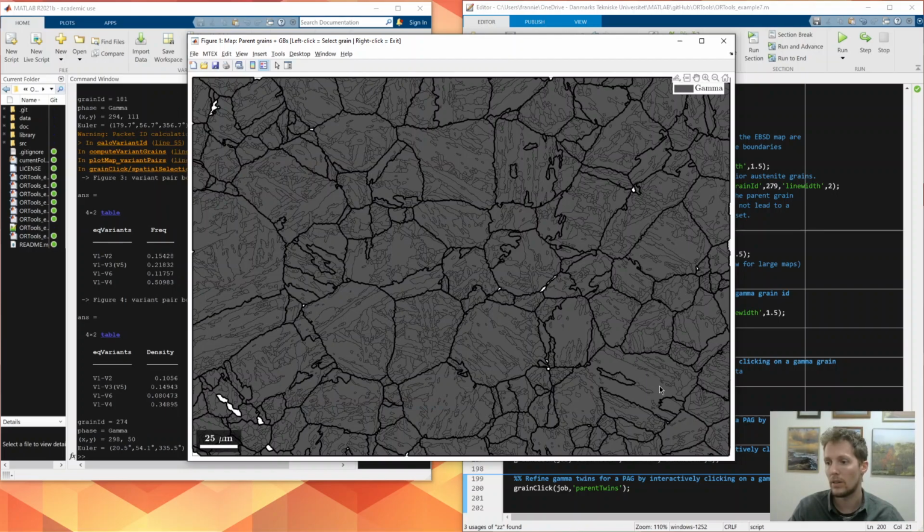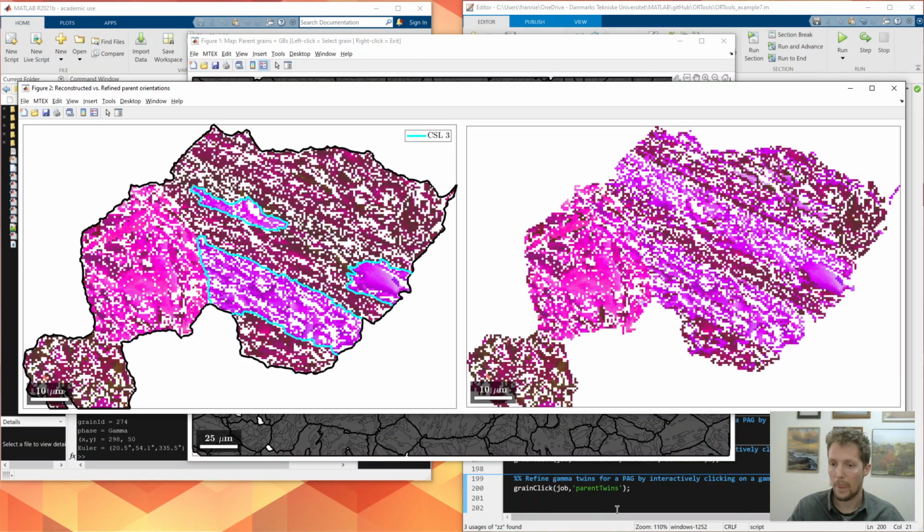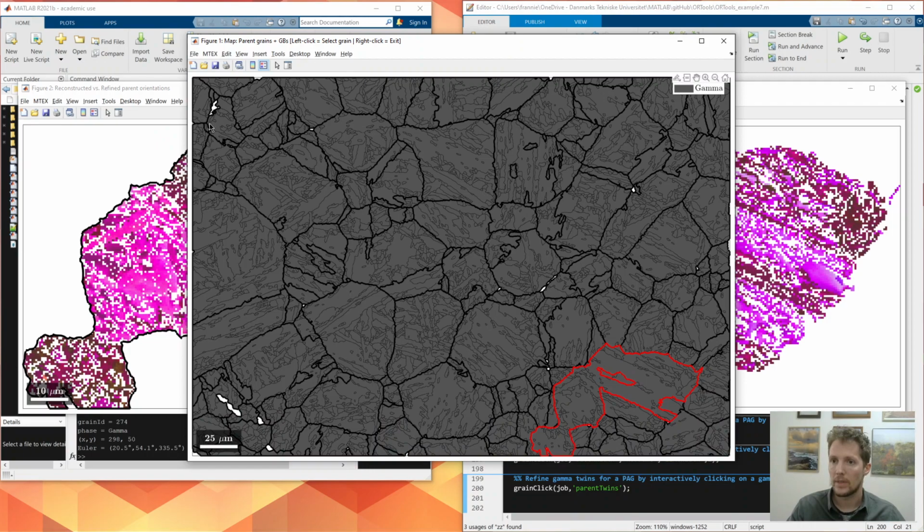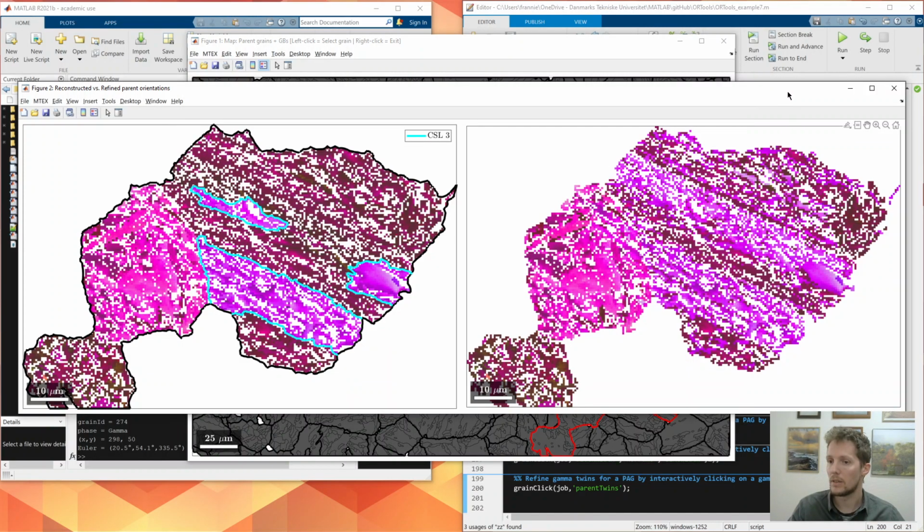So I just clicked on this grain down here, and now it runs the analysis. And what I figured out actually is that the grain below here, all the way down there, was related by a twin orientation. So even though this was the prior austenite grain before, it actually now took in further sections that are twin related and said, okay, these are actually all one grain with its twin.